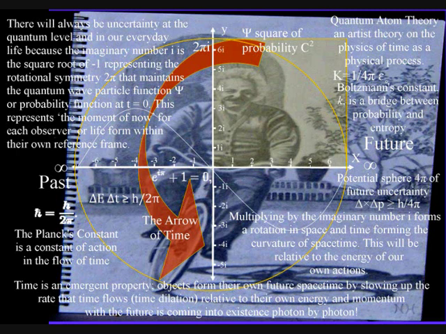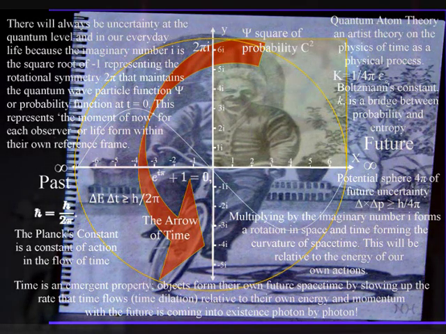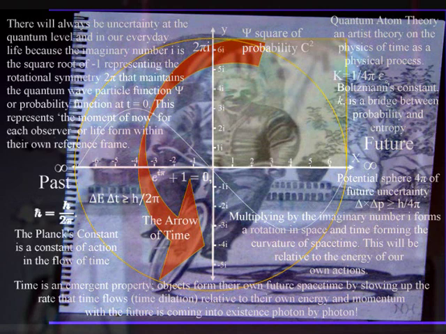In this theory, the imaginary numbers represent part of the geometry of a dynamic process that forms the three dimensions of space and the continuum of time or arrow of time.